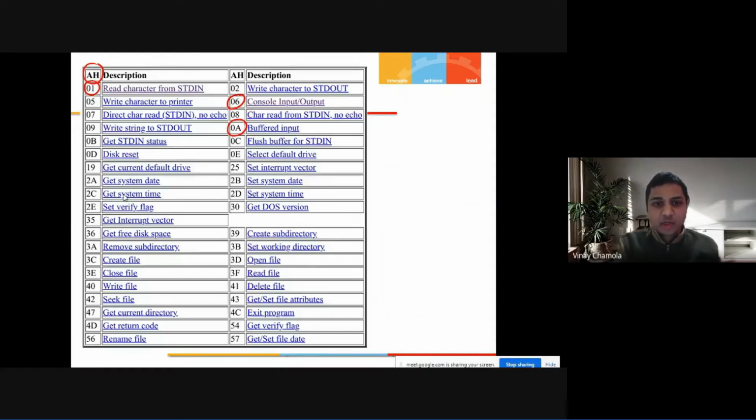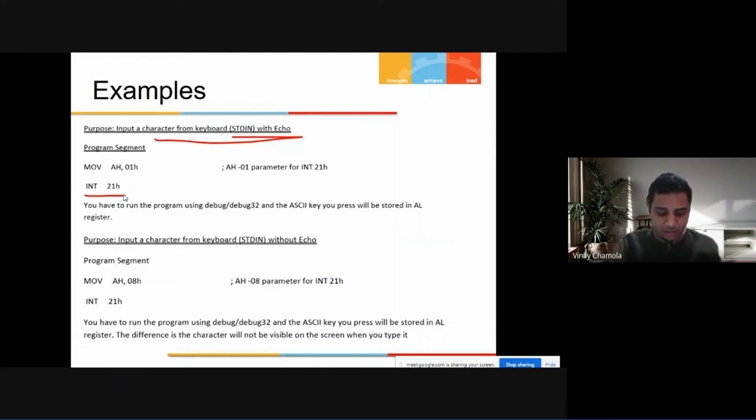What particular thing you want to do, you mention by putting a value into AH. So you put 01 into AH. What this will do is copy whatever you type in the terminal and store that value into AL, and it will also echo it, displaying it on your screen.